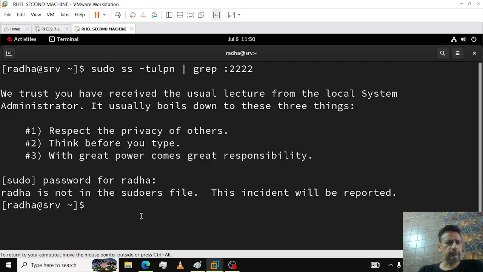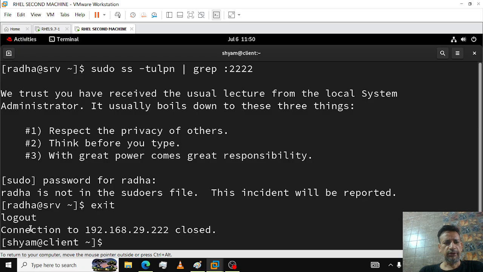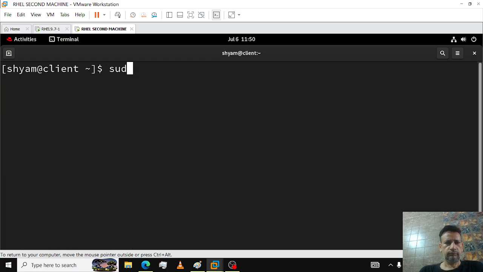So we have to exit from Radha and then run the command once again. It is optional. If you want to test this, you can test it. It is an optional command. I am showing you how to check that the port is working well or not in your server.